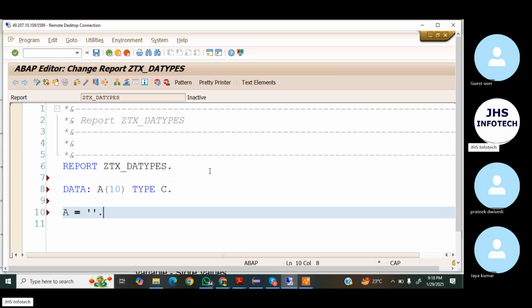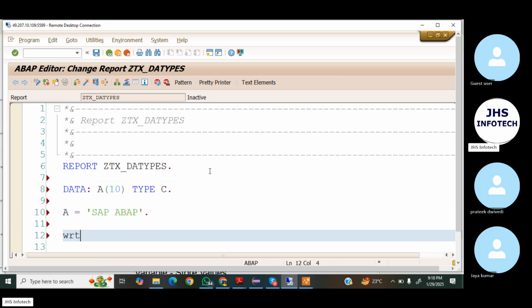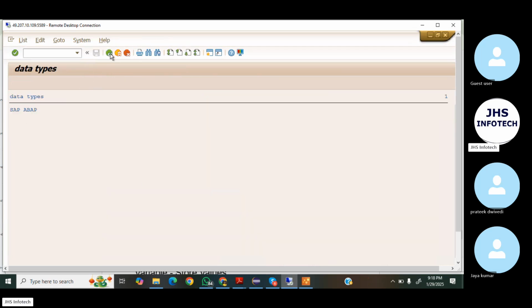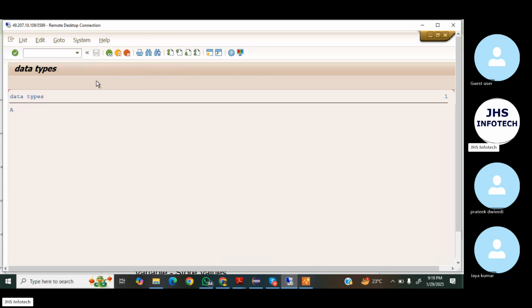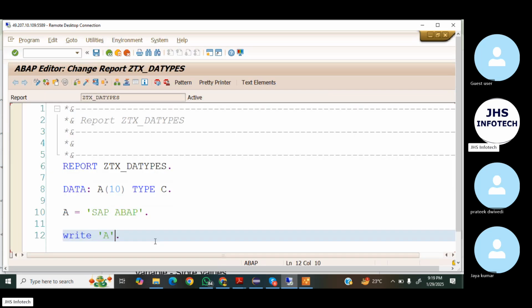A is equals to SAP ABAP, and when I use write A, SAP ABAP will be typed. Now, if you put inverted quotes, then A will be typed, because it will take it as a string, a constant value. So when you want to type the contents of the field, you need to go without inverted quotes.